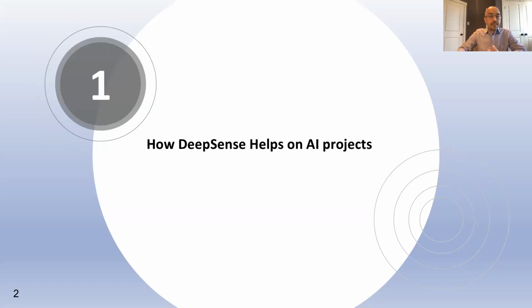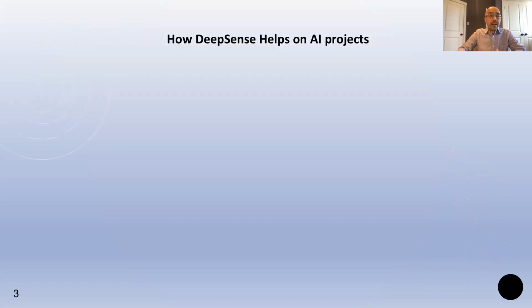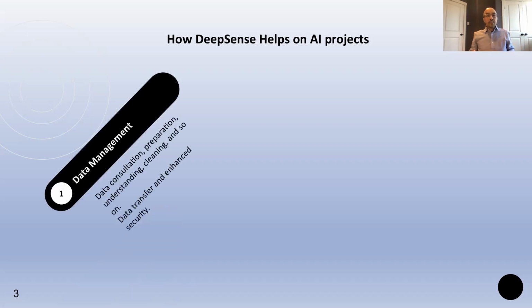So now let me introduce how we can help on AI projects. I'm going to talk about this from the technical point of view, because we have three technical persons from DeepSense, and we help our users and ocean companies to develop their projects. You can contact the director of DeepSense, Jennifer, for management and policy agreement, etc., for the engaging. So first, we have data management help.